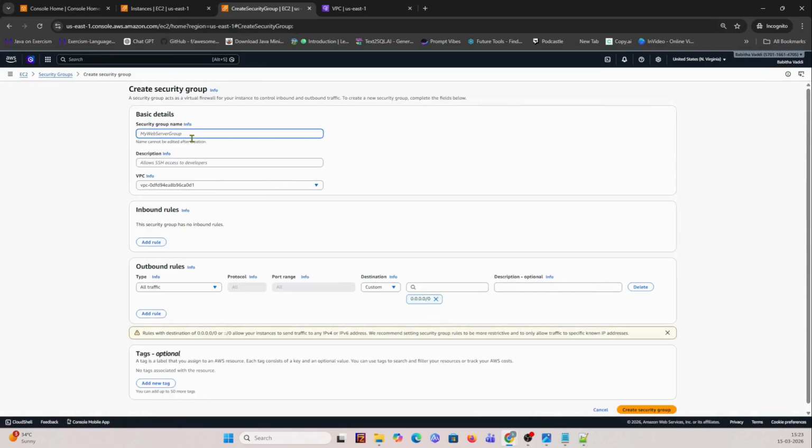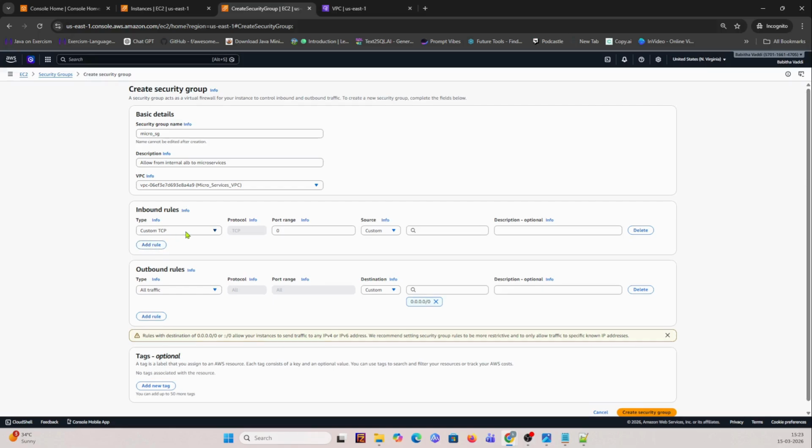Now you can create another security group. This one is for microservices. You can name it as micro SG. You can give some description like allow from internal ALB to microservices. You can select the VPC.